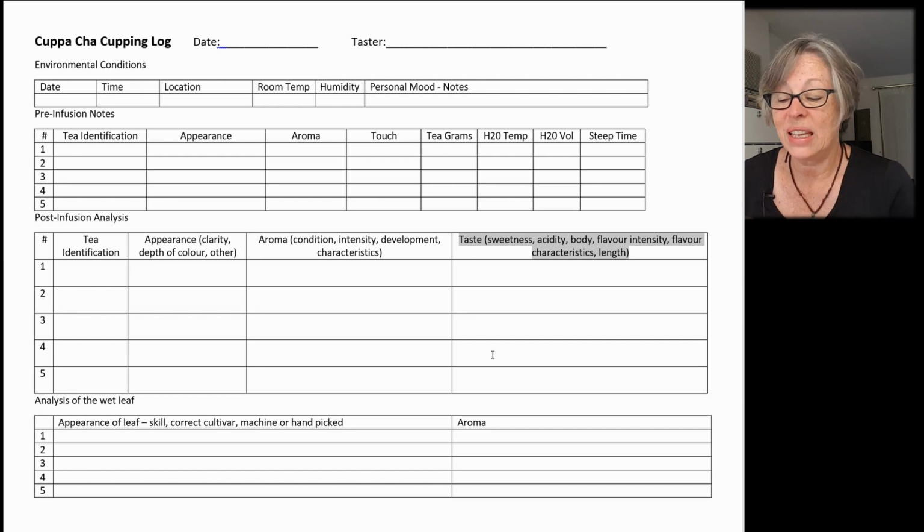Is it thick? Does it feel thin? Is it astringent? Is it bitter? Is it subtle, vibrant, sweet, sour? Breathing out through your nostrils at this point will give you the aroma and the taste, the whole flavour profile going on.